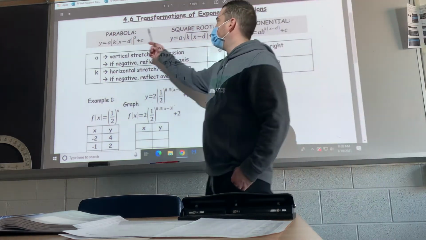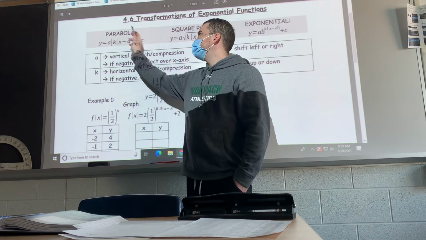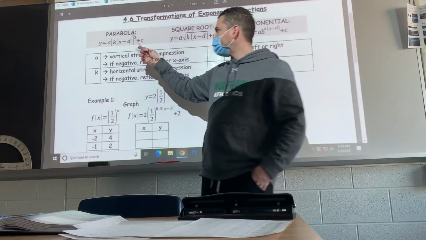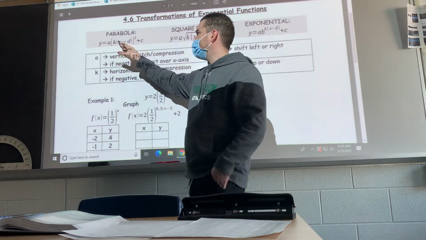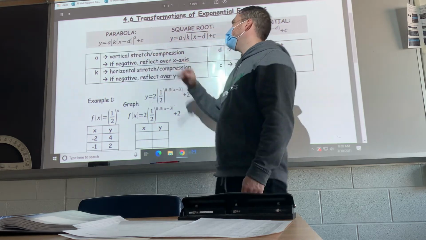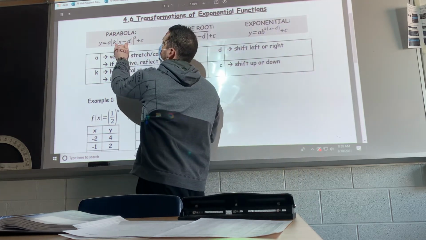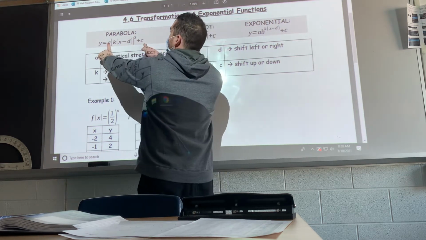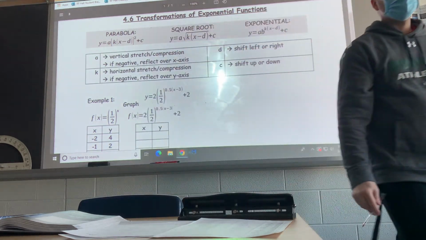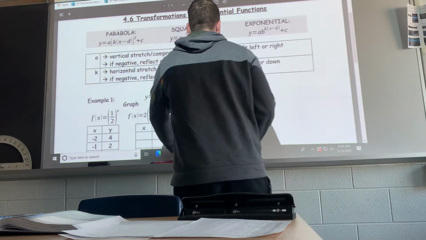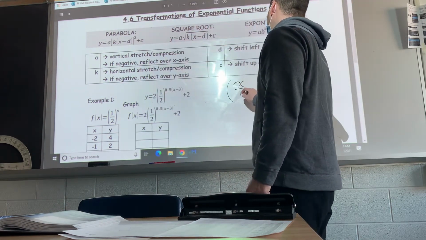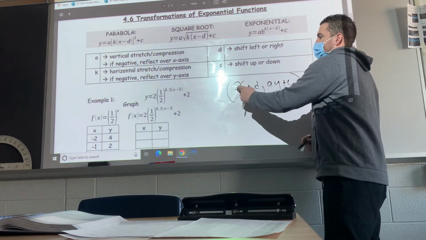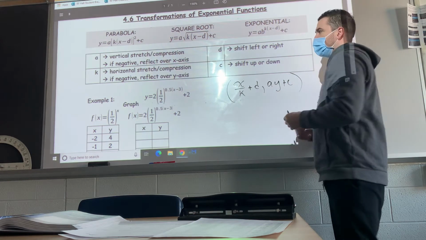There's just a couple of functions that we looked at. It should have said quadratic function, which creates the shape of a parabola. The A is on the outside, then we have our K within the function, same with our D and C. Note that your K and D affect your X values, since they're in the bracket, whereas your A and C affect the Y values. That's why in the mapping notation, we have x over k plus d and ay plus c. So the K and D affect our X values, and our A and C affect our Y values.